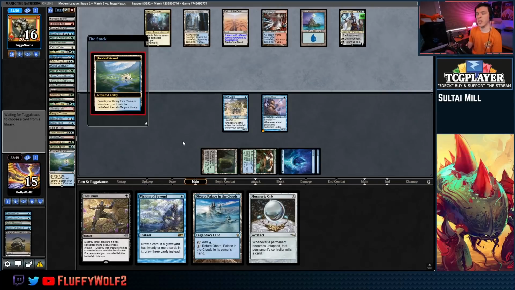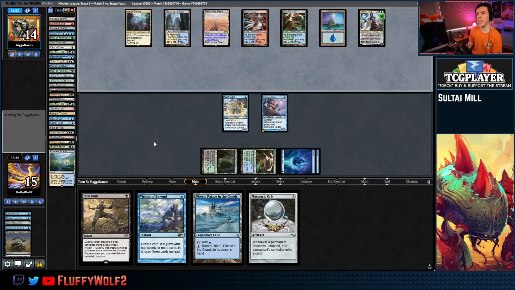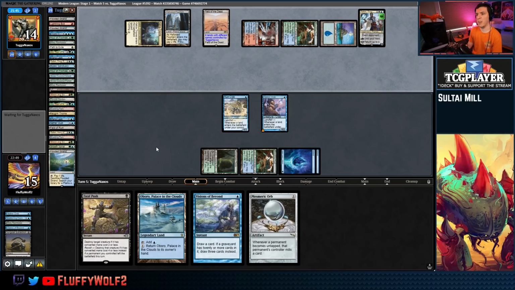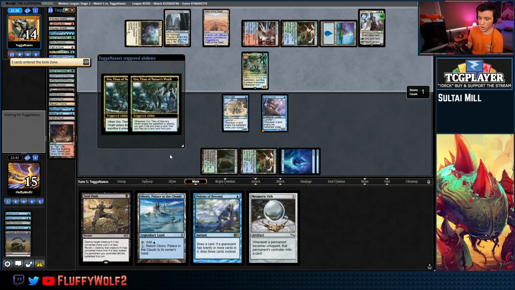Fetching with Flooded Strand. 20 cards remaining. Looking pretty hot. Breeding Pool. Fetching and shocking. This is definitely an Uro turn. As mentioned, though, they'll be tapped out. Mesmeric Orb, Visions, and not only the Palace in the Clouds, being able to mill my opponent probably for the remainder of what they have. Uro played here, ends up drawing a card.